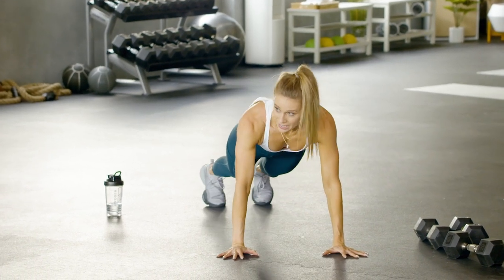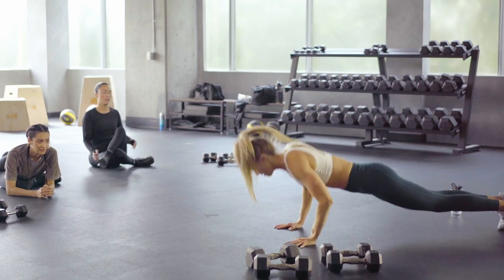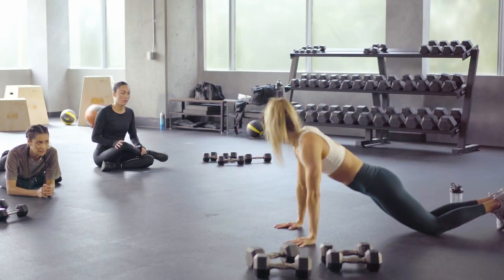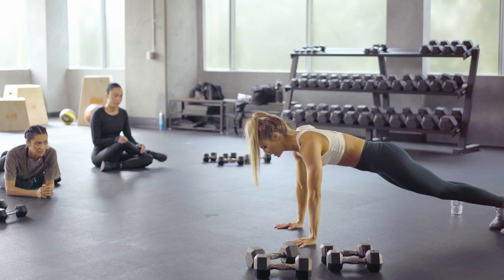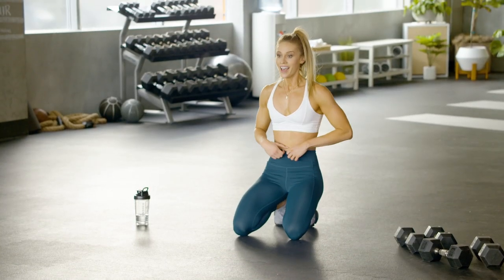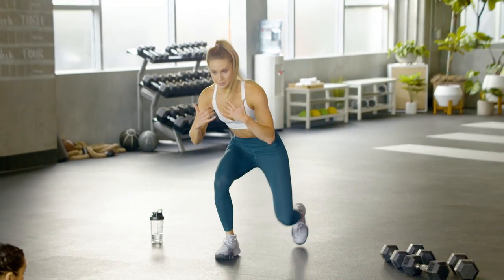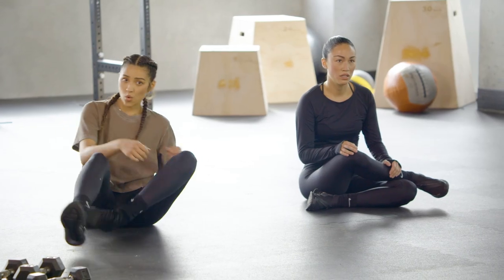And I will tell you exactly how many to do. So I'll say something like 5 push-ups. They will go into 5 push-ups. If you need to modify, drop to your knees right here. Another thing that you could do is just hold this high plank, or you can hold a high plank on your knees for 5 seconds. And then we'll jump right back up to our feet until I tell you to drop again. We have 2 minutes straight of that, okay?